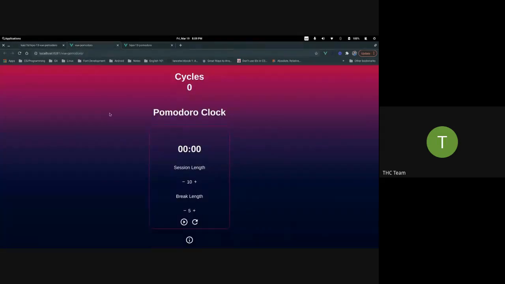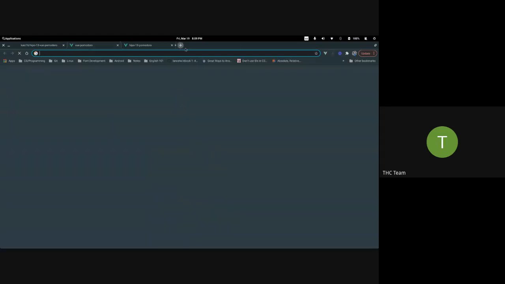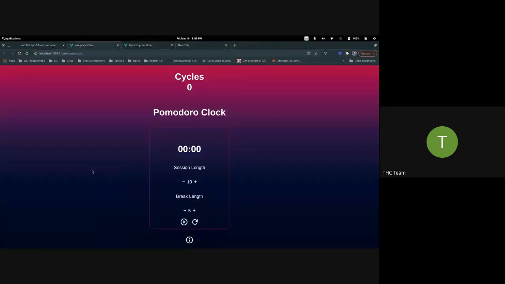So this is the app that we're going to build. Okay. So last week I showed you guys the deployed site, but this one is my local one. What I'm talking about is a Pomodoro clock, separated by two different sessions, the walk and break right here. Okay. So I can change the session to, let's say, 1 minute and break to 1 minute.